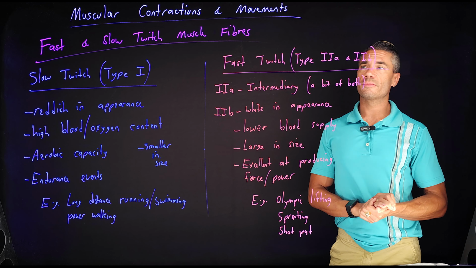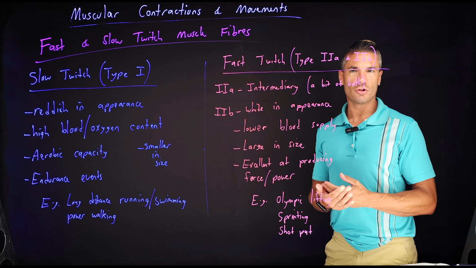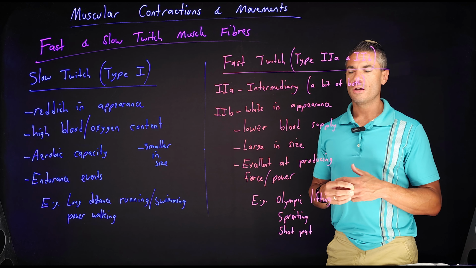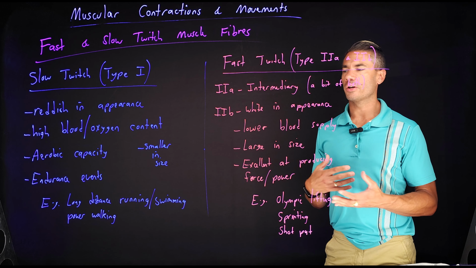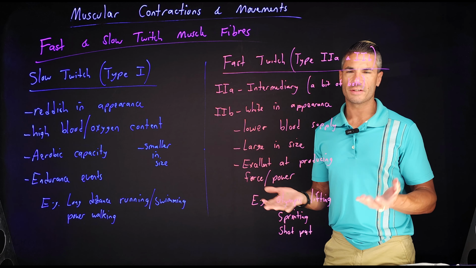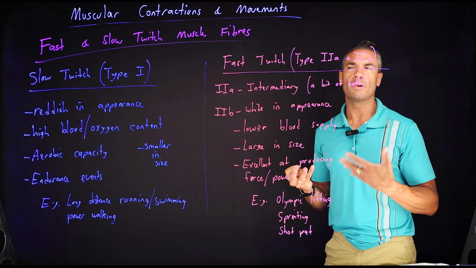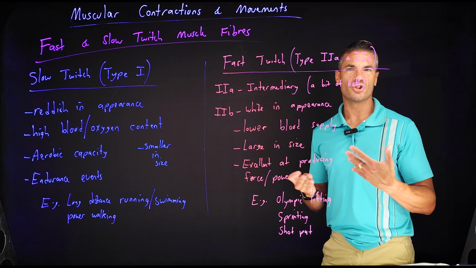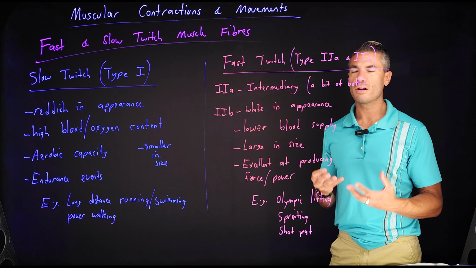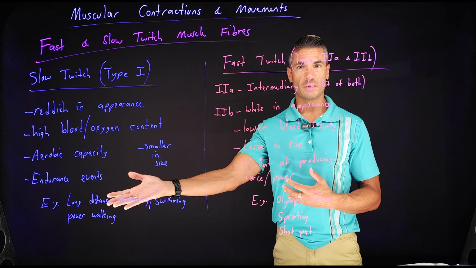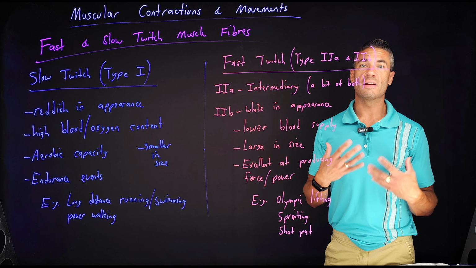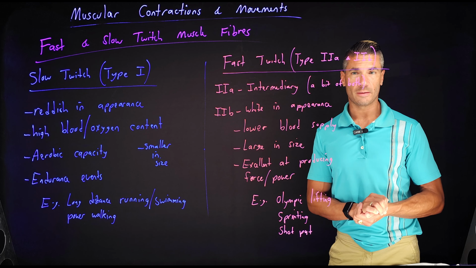Fast and slow twitch muscle fibers are mainly genetically determined, all right? As in, most of the time you are born with what you get. That's why if you go look at primary school kids, they're not all the same age, they haven't done any training, like weight training and stuff like that, they're all different shapes and sizes, et cetera, because naturally some of them have higher degrees of slow twitch muscle fibers in their body, and some of them have higher degrees of fast twitch muscle fibers in the body.